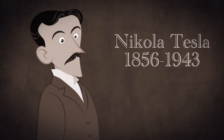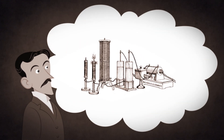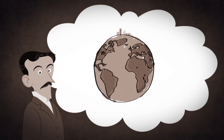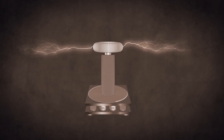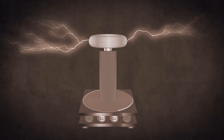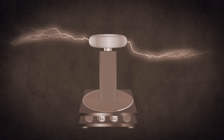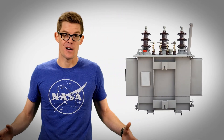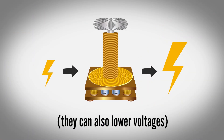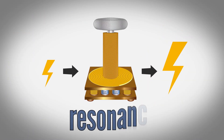In the late 19th century, Nikola Tesla devised a machine that he claimed would one day transmit electricity around the world without wires, instead using the air and even earth itself. Ultimately, the Tesla coil failed to revolutionize how we power our lives, but they're still really cool. A Tesla coil is basically a big transformer. When they're not hanging with Shia LaBeouf, a transformer's job is to amplify voltages. And Tesla coils do this using a trick called resonance.